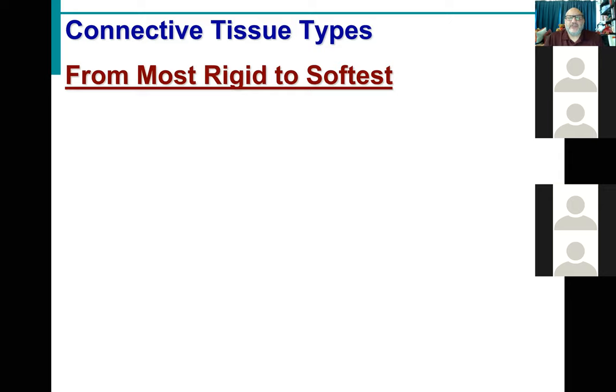Unlike epithelial tissues, where it's more structured, we have simple, we have complex, we have stratified, we have the different shapes and things like that, there really isn't one meaningful way to categorize our connective tissues. So a simple one that your book uses is to go from the most rigid to the softest. And again, this is completely arbitrary. This isn't the only way you could categorize your connective tissues, but it's as good a starting point as any.